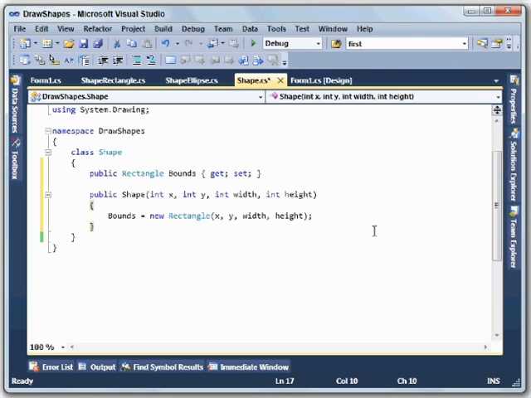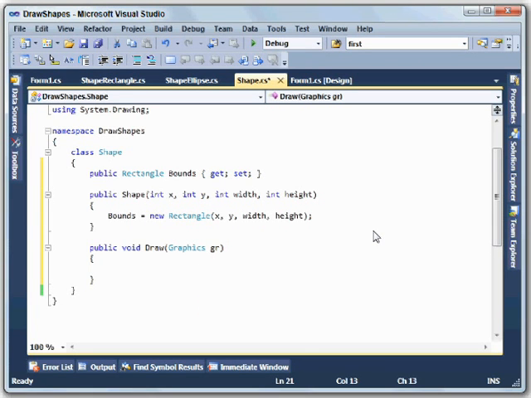Now I'm not going to create a default constructor just because in this program it's just as easy to use this constructor. Now we want all of these objects to implement a draw method so we can do some drawing on the screen. So first I'm going to do this a little bit backwards to show you how you often build these things. First I'm going to create a draw method. So I'm going to say virtual void draw, and I'm going to pass in a graphics object that we're going to draw on.